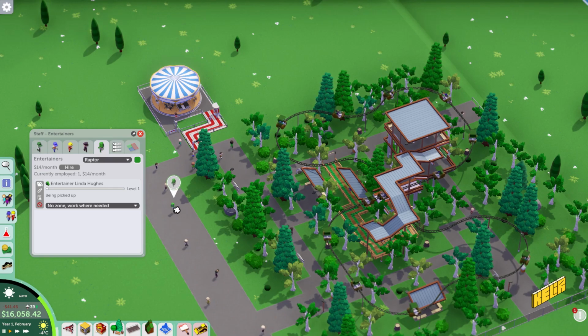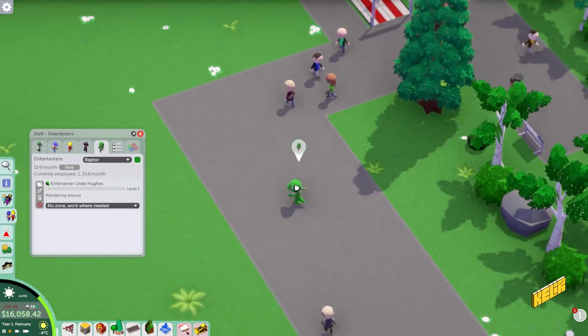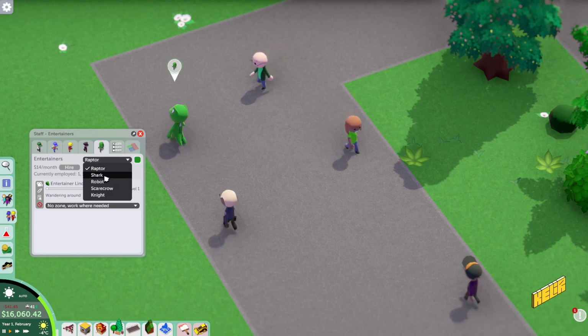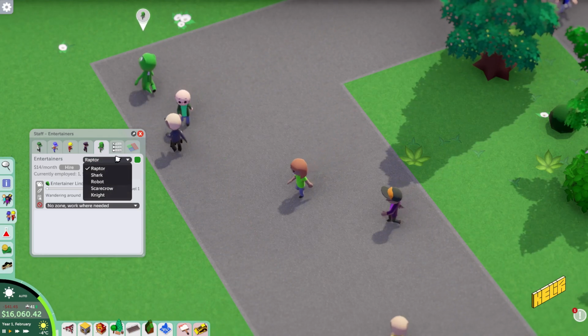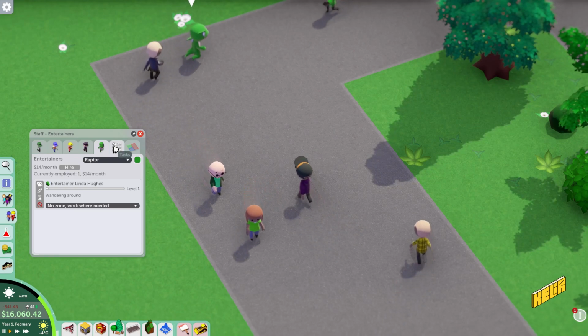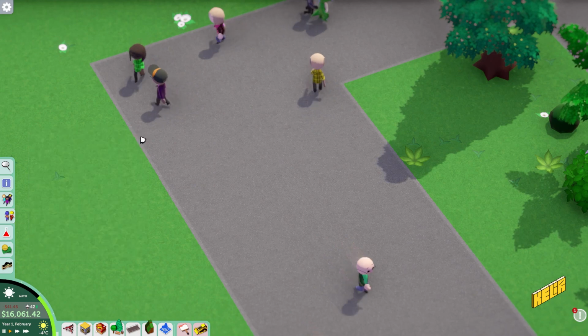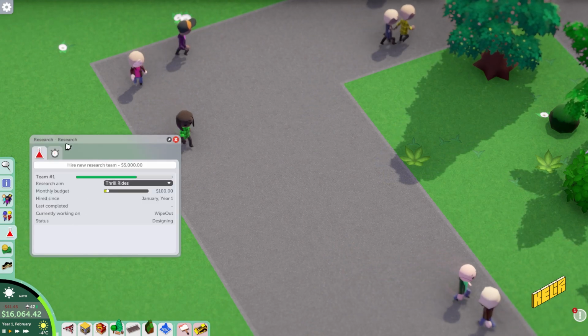Let's get ourselves an entertainer, which is a cute little raptor. So you can actually see that. There are many variations of this. You can get a shark, a robot, a scarecrow, a knight, whatnot. I personally don't like the knight, but if the park is big enough, I guess, yeah, sure, we can have a knight.